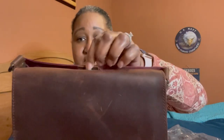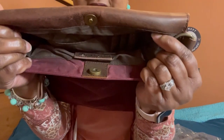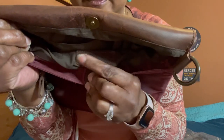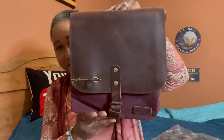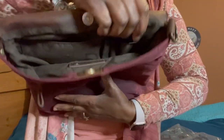Right here there is a magnetic closure at the top. This is the main compartment — as you can see it does have the Dela Q branding in leather, along with the emergency yarn cutter right there. It goes all the way down to the bottom. This bag is a 12 by 12 inch bag.